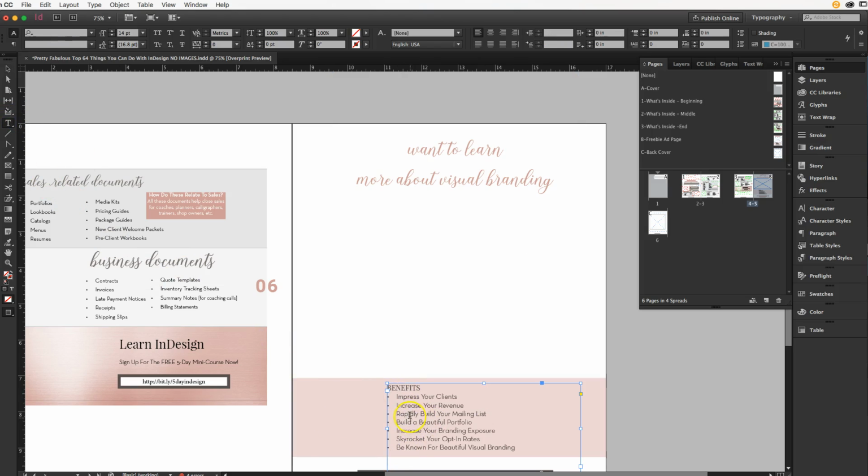Now, this text down here, same thing, it works the same way. I'm going to click the type tool, and I can make any changes I want to down here. But let's say I don't want bullets, and instead I want to number this list. So 1, you can turn off bullets by simply going over here to the top right and toggling this on and off. And I can change it to a numbered list by toggling this on and off as well. So we'll leave it a numbered list.